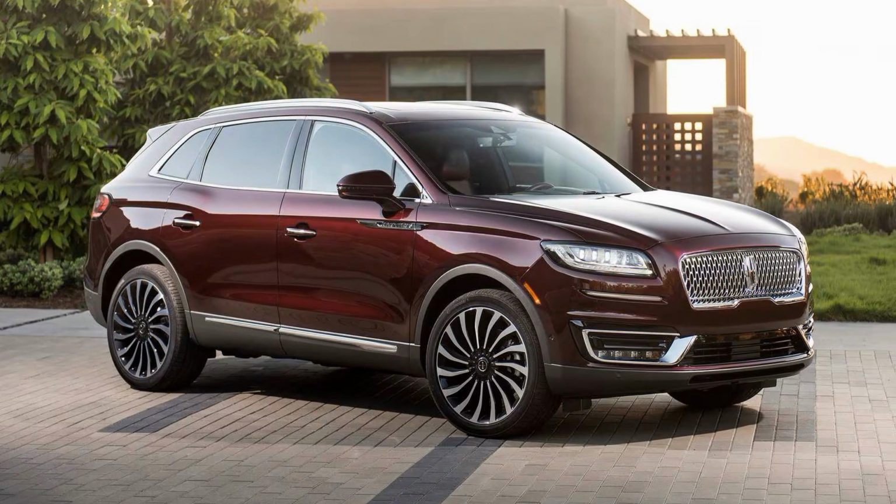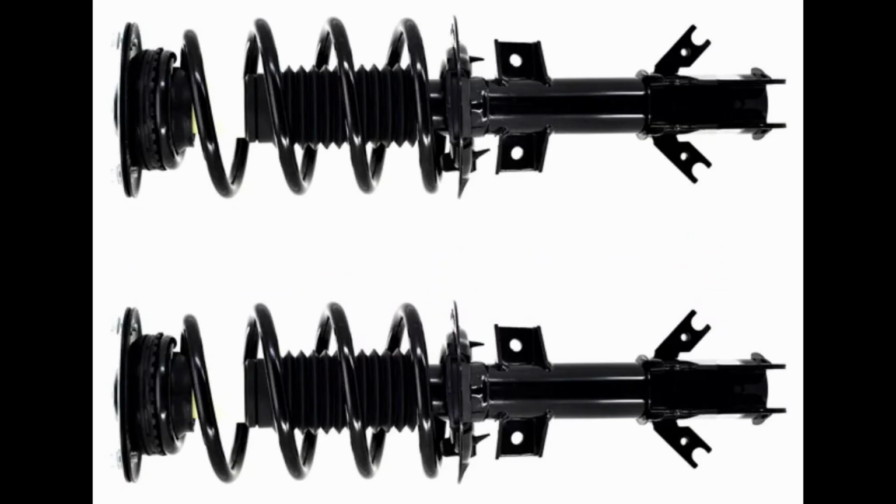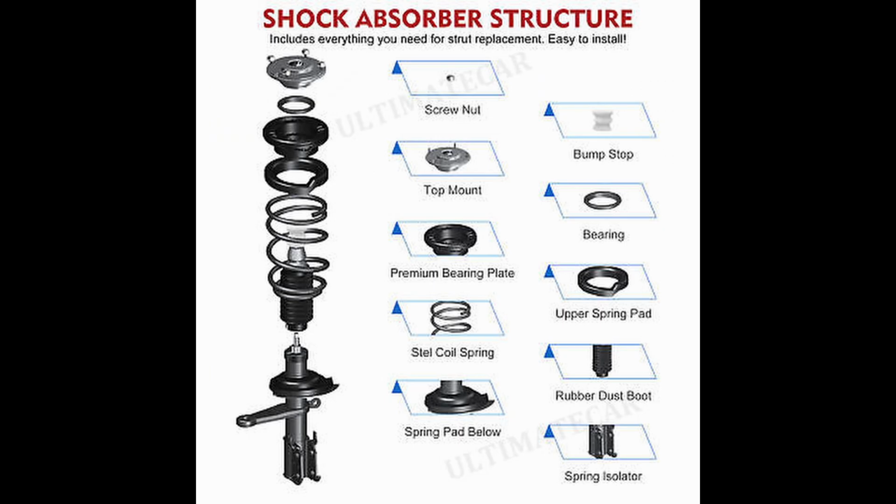So this vehicle comes with two different options for the front struts. You've got the standard strut, which you can get as just the strut itself, or you get the whole strut assembly coilover, which in that case I'd recommend getting the whole strut assembly. For the little extra cost, it'll have all new parts and it'll save you time with install.